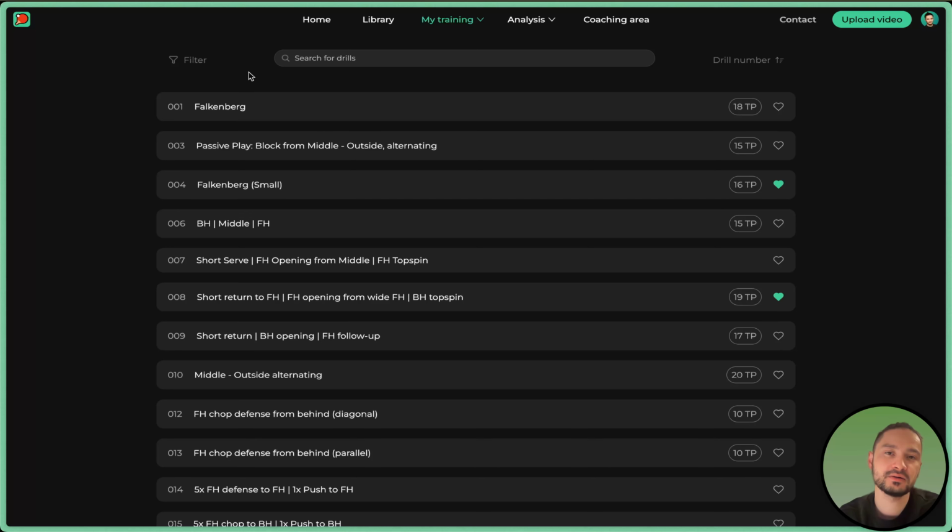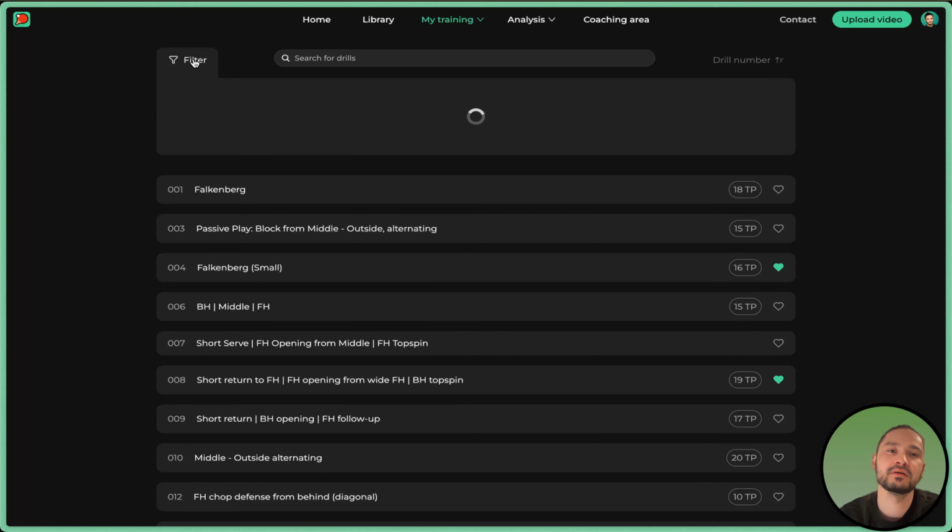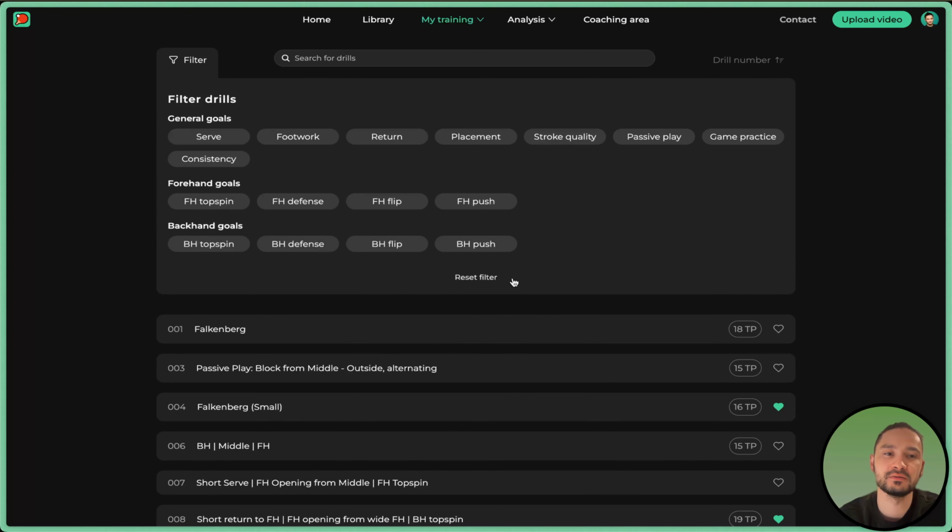And talking about filtering, on the left hand, because we have a lot of exercises, we created a filter for you where you can see that we give a kind of point system to every exercise so that you can filter easily what the focus of an exercise is.